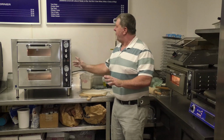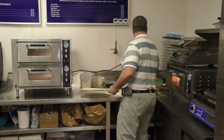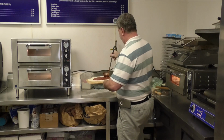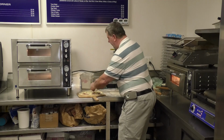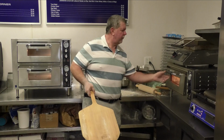Okay, so we're almost finished conditioning the stones, breaking in the ceramic decks for this one. We rearranged a little bit. So here we have the 110 volt WPO 500. This is set at 650 degrees. We're going to throw together a little pizza here. My dad's old 60, 70-year-old pizza dough and sauce recipe. There we go, and right in here. And I'll be back in about 4 minutes.